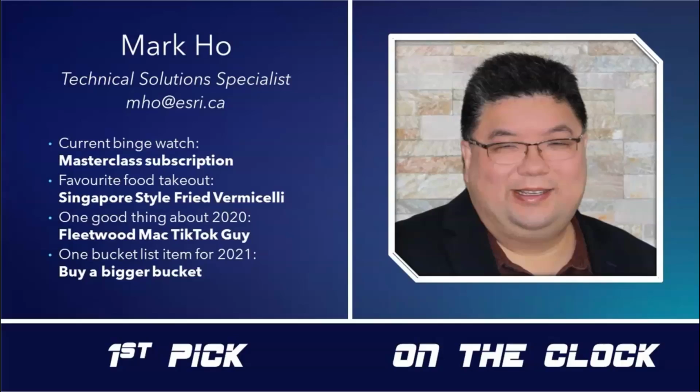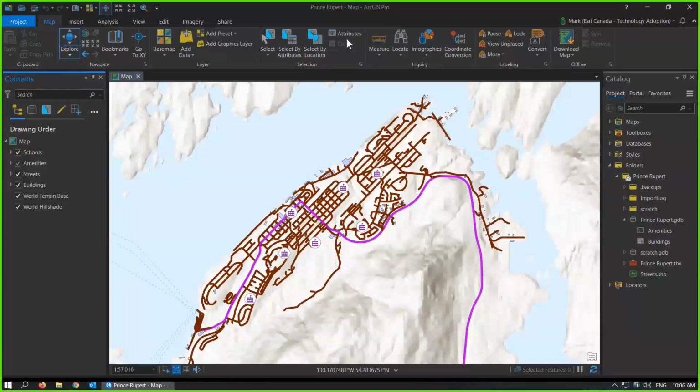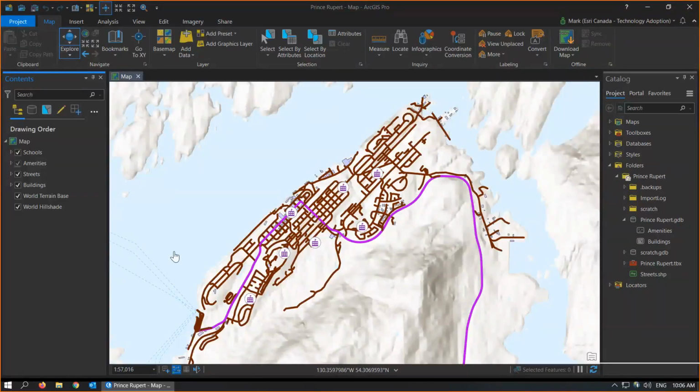All right, so with the first overall selection in today's fantasy draft, I'm going to choose enable and disable editing. All right, so what does that mean? Well, first let me show you that I have a map here. This is just the ArcGIS Pro, got good old Prince Rupert here, and this is sort of your typical ArcGIS Pro layout. I do have some layers that I'm working with, but they come from different sources.